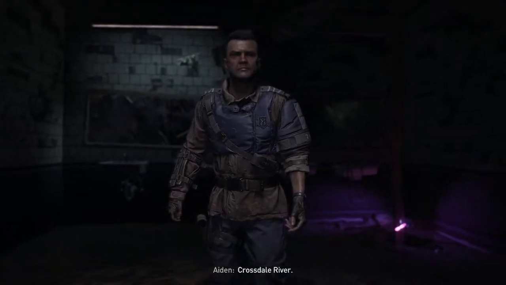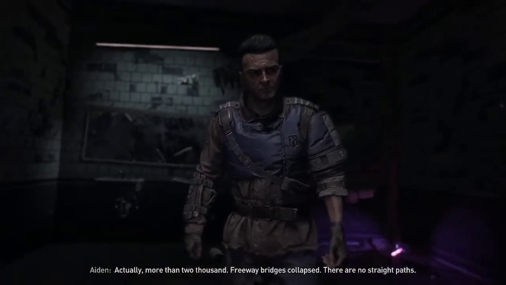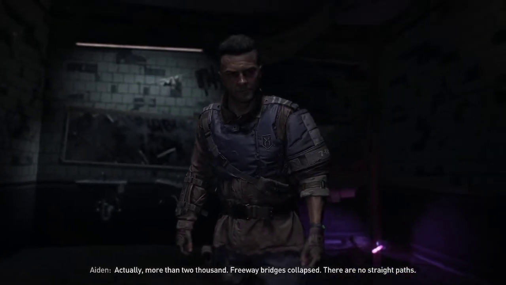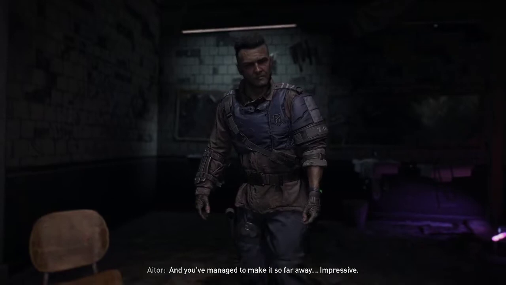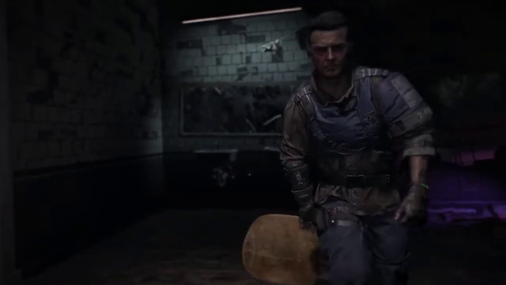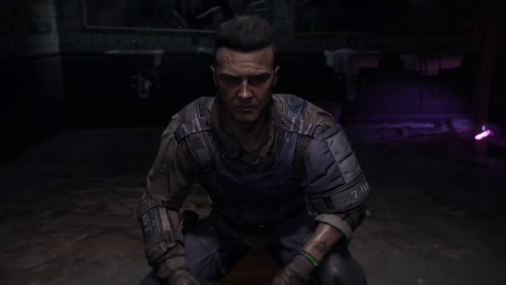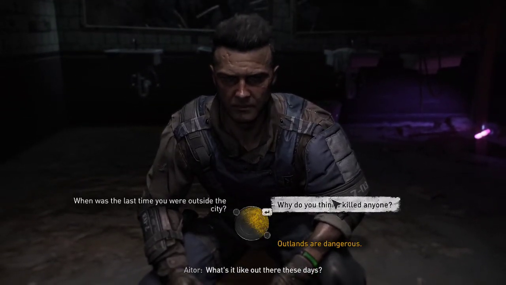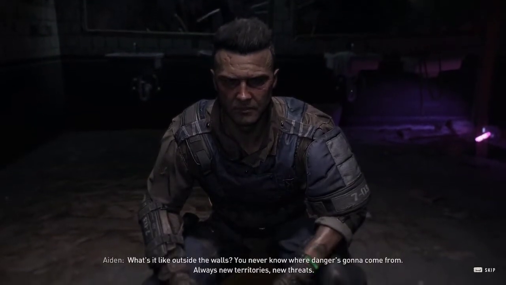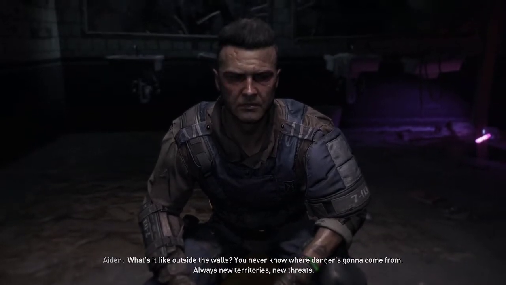Where did you come from? From Crossdale River. That's over 1,500 kilometers from here. It's actually more than 2,000. The freeway bridge has collapsed. There are no straight paths. And you've managed to make it so far away. Impressive. What's it like out there these days? What's it like outside the walls? You never know where danger's gonna come from. Always new territories, new threats.